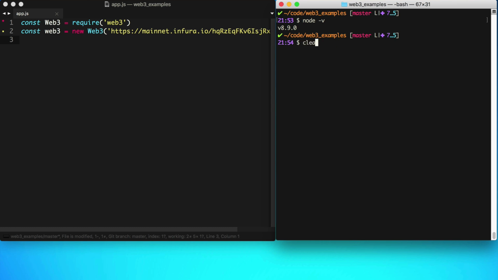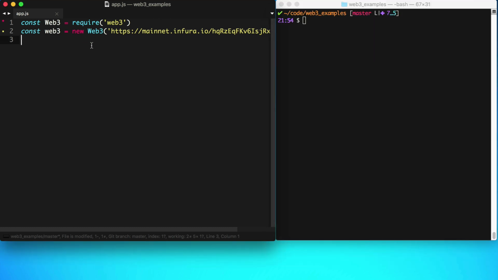So this is boilerplate code here with this app.js file. What I've done is just required the Web3 library from Node Package Manager, and I have created a new Web3 instance with an Ethereum remote node URL from Infura. I'll show you how to set that up in the previous videos, so check that out if you're unfamiliar. The big picture is that you just need a link from Infura. You can sign up to get one of these, and I'm connected to the main Ethereum blockchain. So what we're going to do is walk you through some cool tips for Web3.